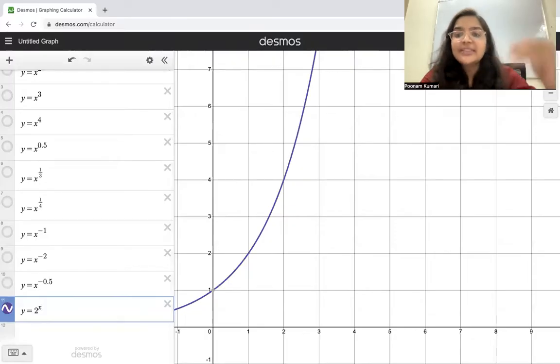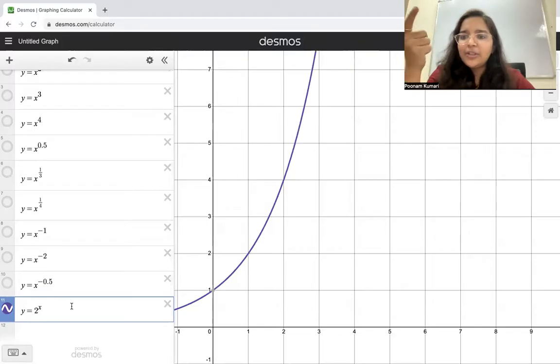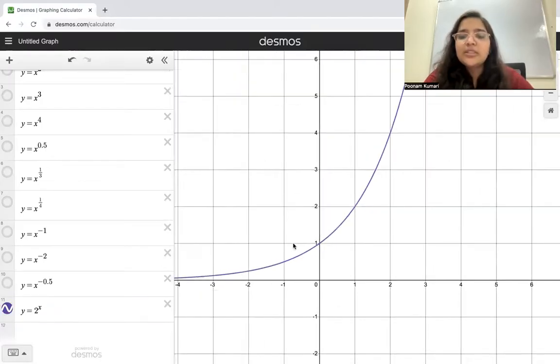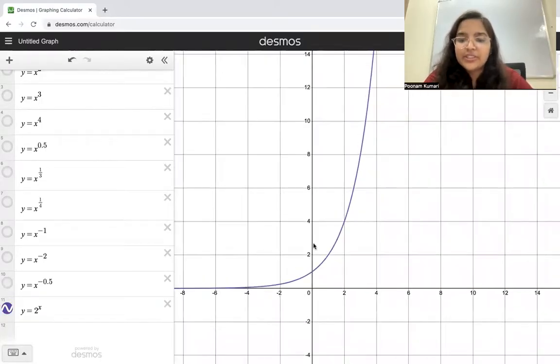So now this x is changing. So आपका base 2 हो गया. ठीक है? So वहां पे क्या हो रहा था, x raised to the power r, where r was some constant, some rational number. But exponential functions में क्या होता है, आपका base जो 2 value है, 3, 4, whatever that number is going to be, that number remains same. आपकी power change होती रहती है. ठीक है? So this is how an exponential function looks like.